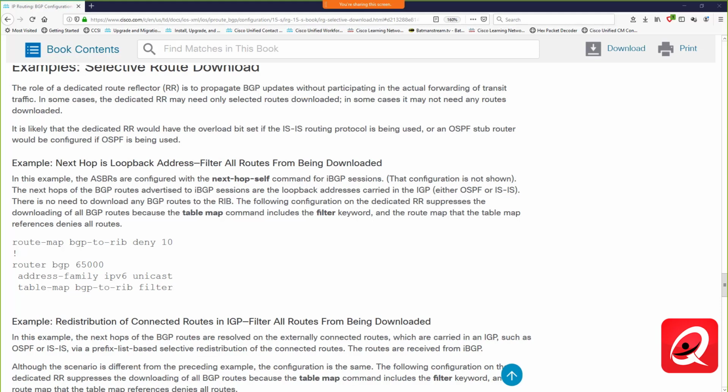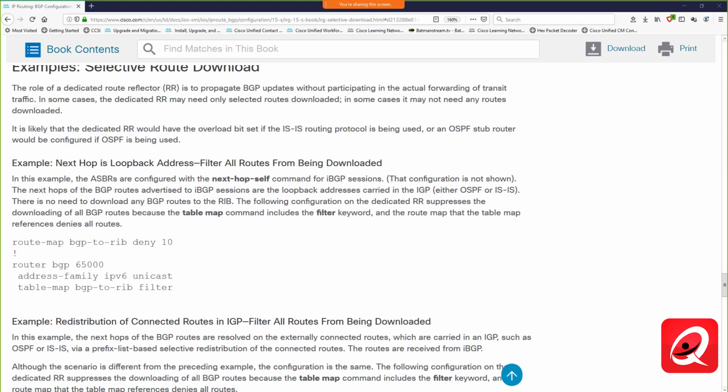Now we are removing the need for a full mesh, just like we saw with route reflectors, but we still need to account for some sort of loop prevention. In route reflectors, we use originator ID and cluster ID information to prevent loops in those domains. In confederations, we have two other things. One's called an AS confed sequence. The other is called an AS confed set. I'm not going to get into the details of those right now, but these are intra-confederation properties.